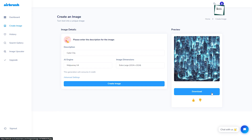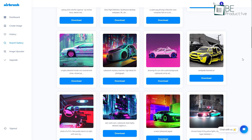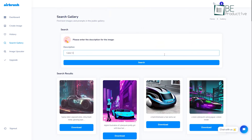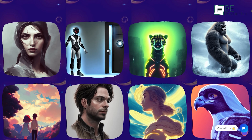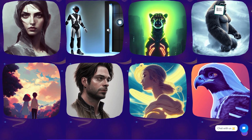Within seconds, it will generate the image and allow you to download it. The site offers you a wide range of stock photos — all you have to do is type in the search box and choose the one you like. Moreover, you can use these AI-generated images, art, and NFTs in websites, projects, and advertisements as well.